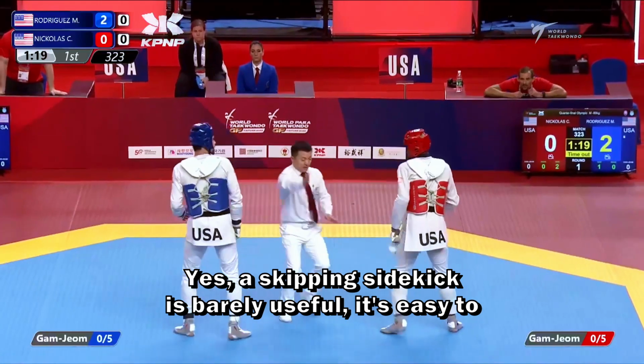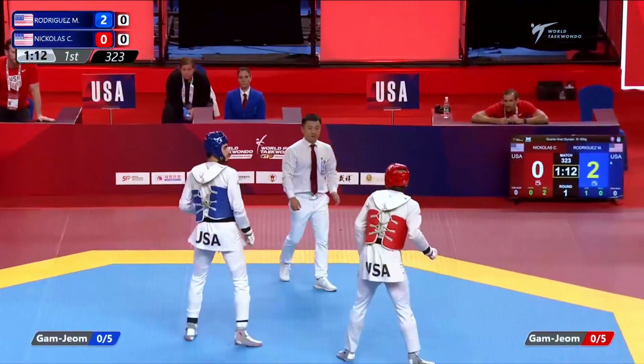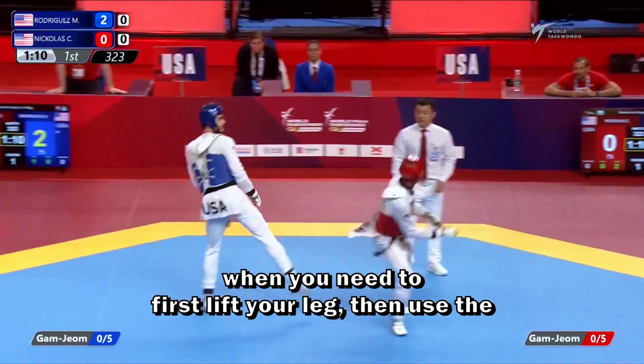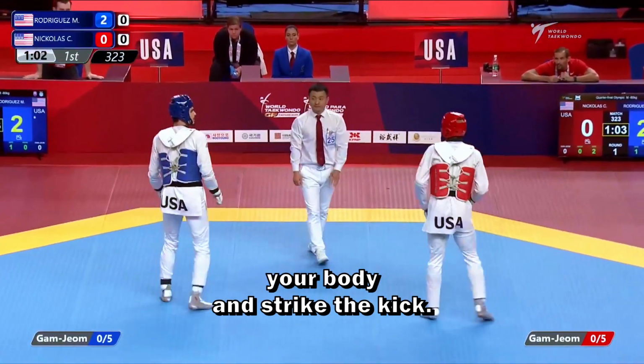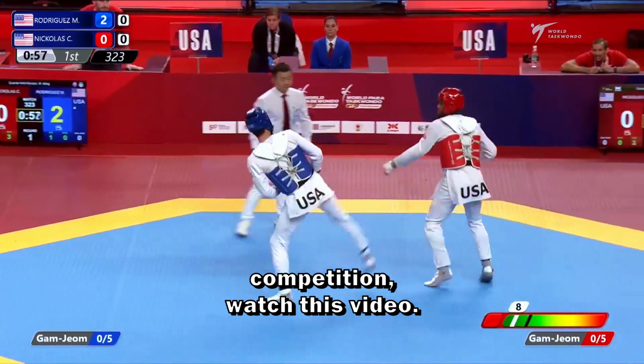Yes, a skipping sidekick is barely useful, it's easy to counter if your opponent has the technique. The effective technique is where you first lift your leg, then use the momentum and strength to move your body and strike the kick. If you want to learn to use this kick for a real competition, watch this video.